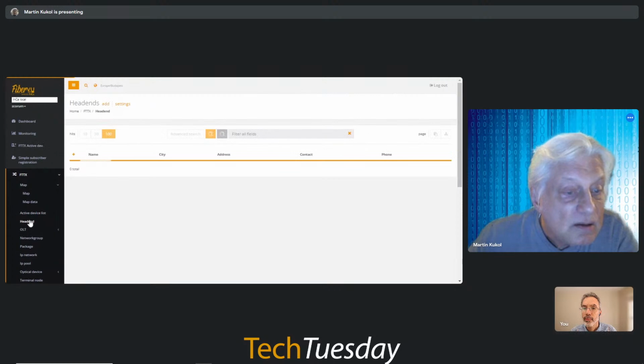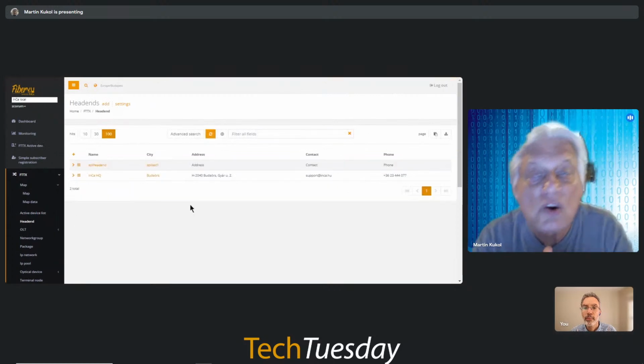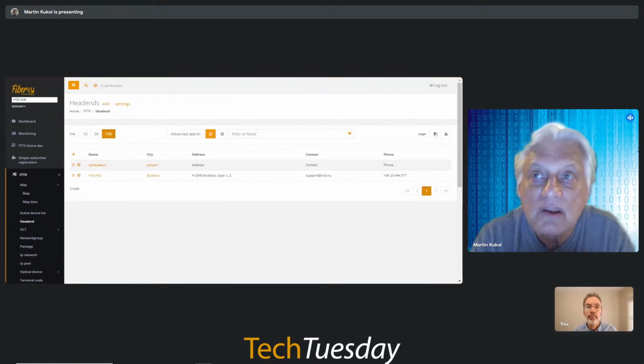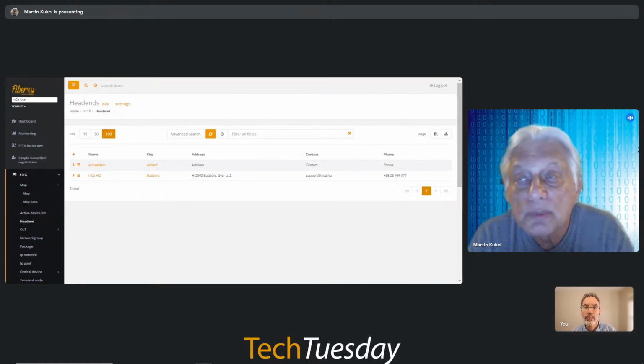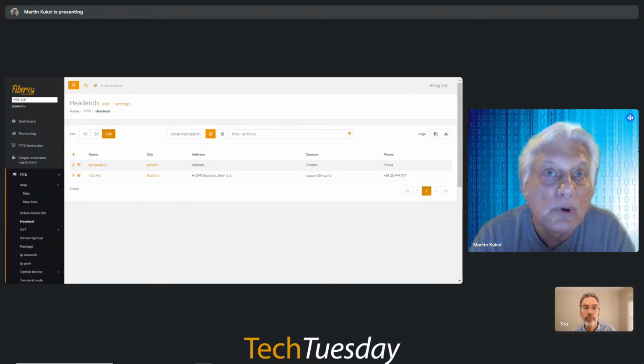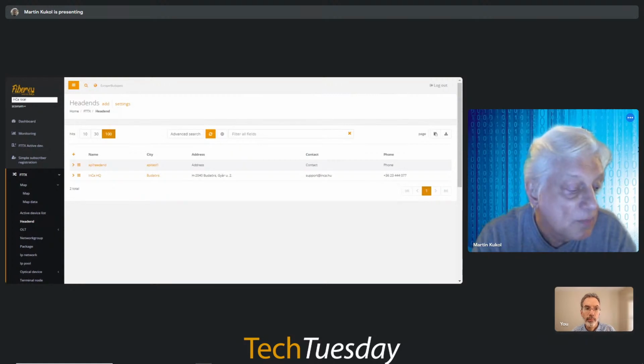The Headend. The Headend is really just showing you where that OLT is deployed. So if you have multiple data centers, you can put your OLTs in different data centers, but you want to know where they're located in case you do have separate data centers within an area.